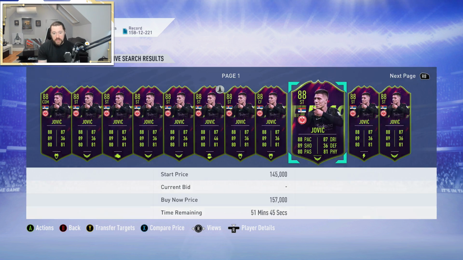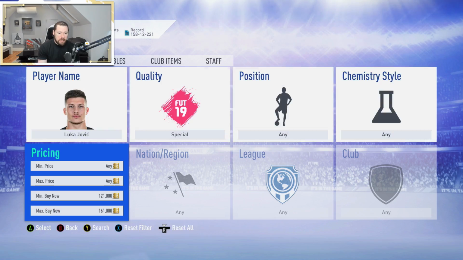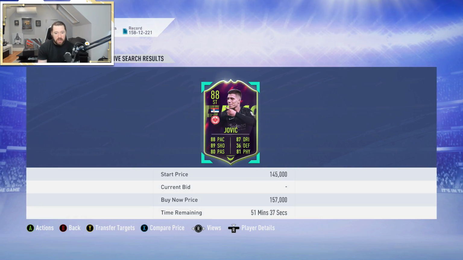And so for that reason alone, I can't even begin to sit here and think that I want to complete this card when you can get him for 157 on BIN in a market that is on a decline, right? His 88 rated card, just over the last few days, just yesterday was 190k. Now he's not 160 because of this SBC. It's not been out long enough for the price to have dumped that much. If I look at the hourly graph, he's literally been dropping all day.